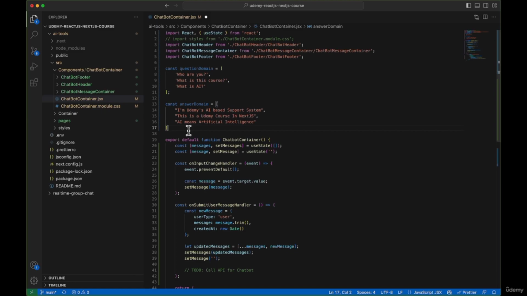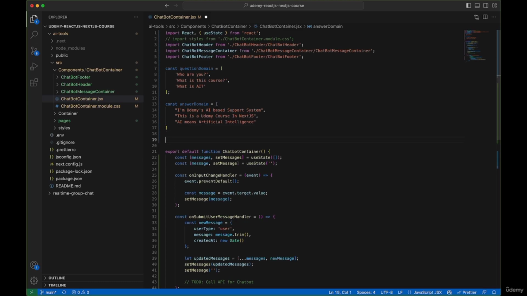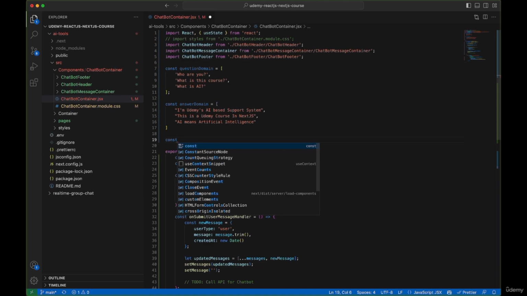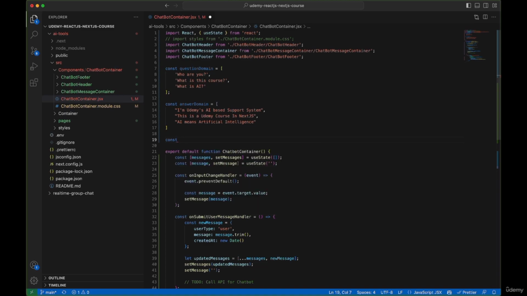We'll be needing a proper prompt in order to send this message to our ChatGPT API and get the right results. So for that we'll be creating a function that we'll be calling prompt. It will be receiving an argument, let's say message, and then based on the message we will be sending a return message.